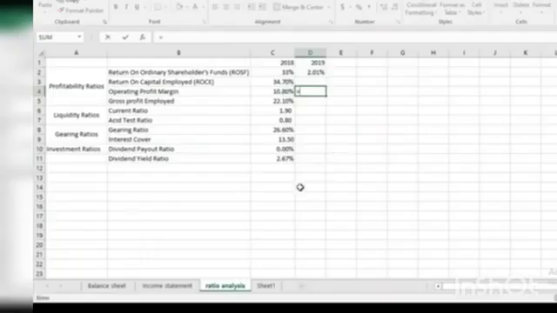Now find the 2019 operating profit margin. Let's see the formula first. Operating profit margin is equal to operating profit divided by sales revenue, multiplied by 100. As we did before, we input the formula: first we use equals, then the open bracket, put the values and close the bracket, and then the answer will come.